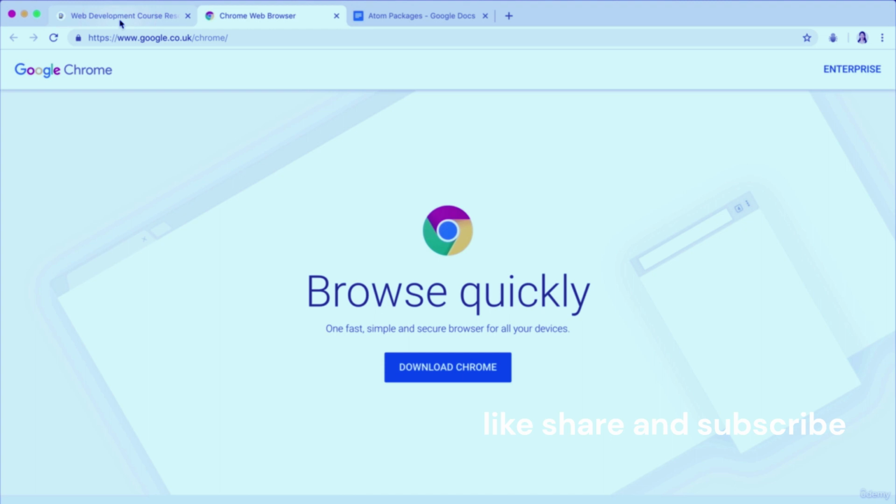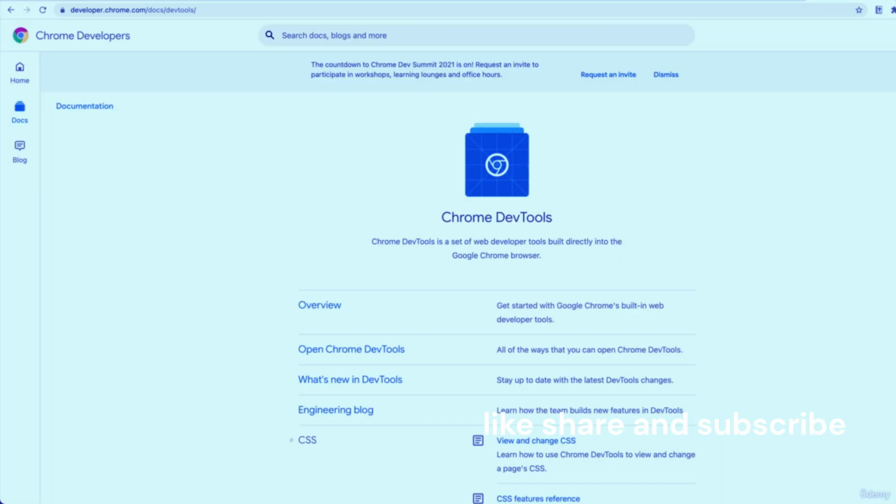Now, if you're wondering, do I have to use Chrome? What if I already have Firefox installed? Or what if I want to use Safari? Normally, I would say that's completely fine. But in this case, because we're going to use some of the developer tools inside Chrome, and I want you to be able to do it step by step along with me while watching the videos, it's best in this case to just simply download and use Chrome.